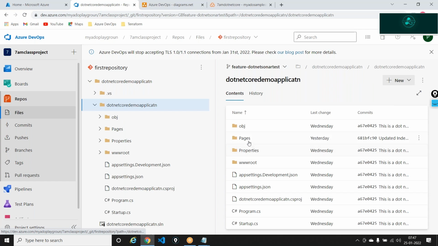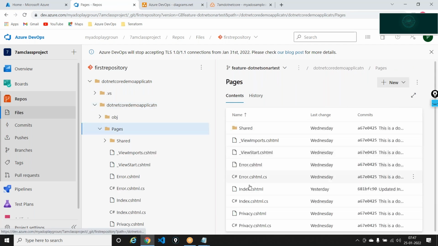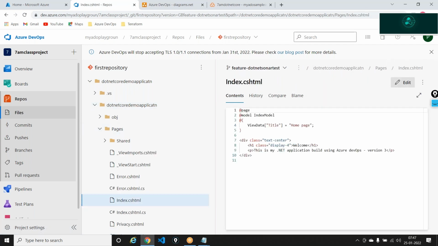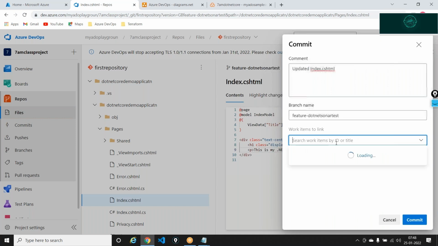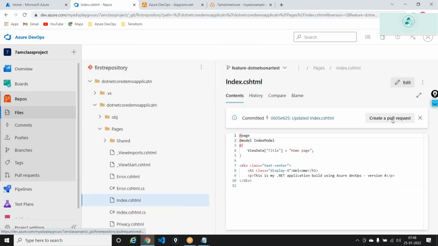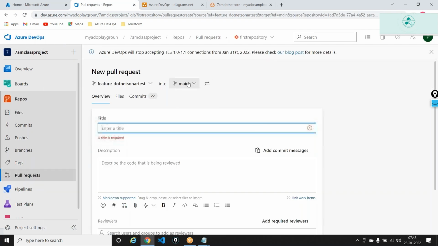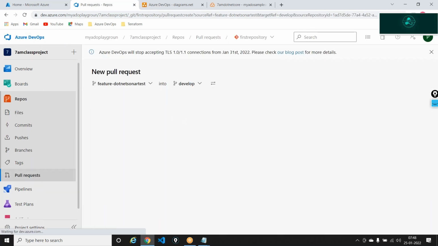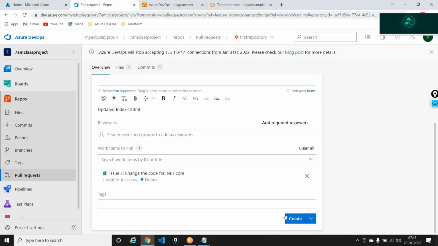Inside pages, the index page, I'm just doing a very small change, saying this is version 4. Committing this code out, and creating a pull request into the develop branch. And I'll say create.